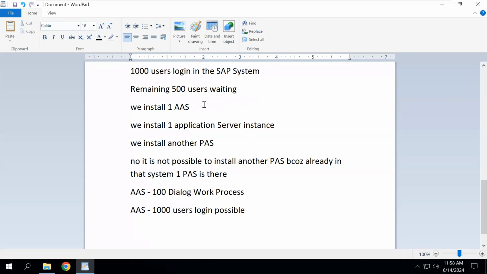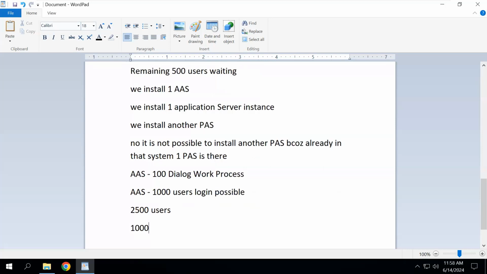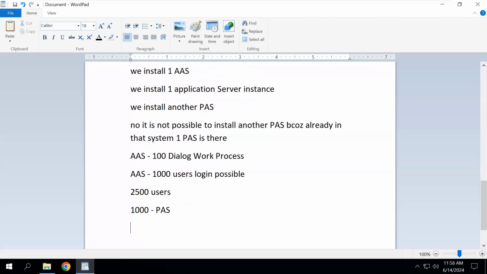The remaining 500 users log into another additional application server instance. For example, in my company I have 2500 users. At the time, 1000 users log in to the PAS, and 1000 users log in to the AAS, the additional application server instance.